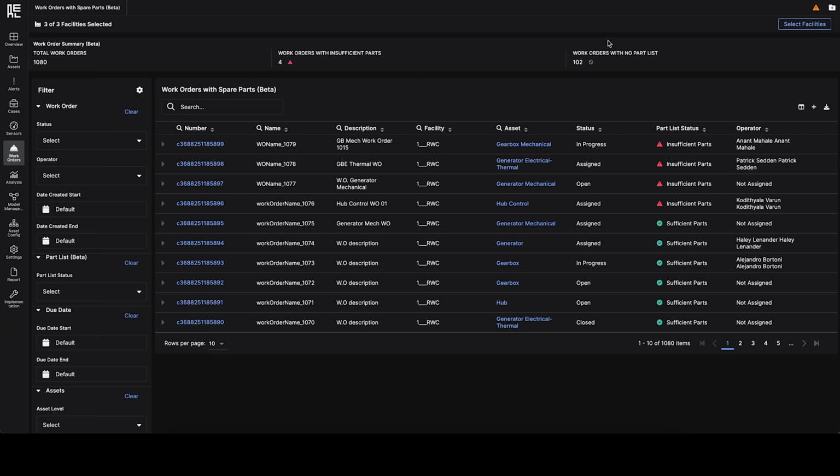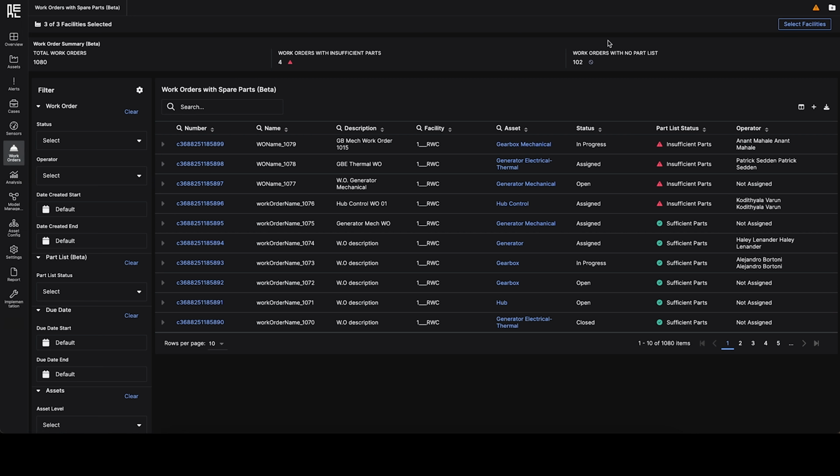So there are a couple of benefits of that. One, it really helps you identify which parts may be needed for this work order. I think it's really the same problem on the same asset, so that becomes much more efficient. And the main goal there is to really reduce the risk of ordering the wrong part or not ordering all the parts for a complete parts list. One thing to note is that each one of these parts has a part prevalence score, and this really helps define how often that part is needed to fix the underlying problem.